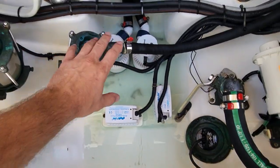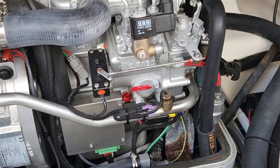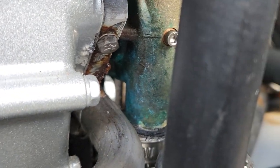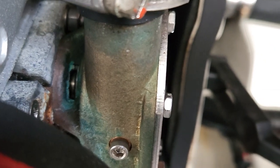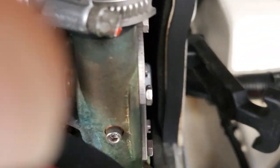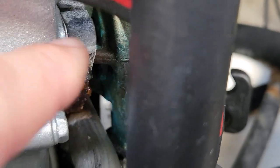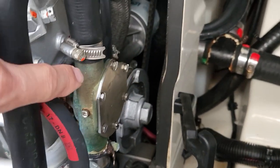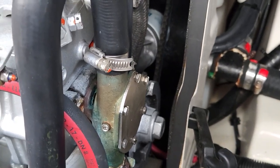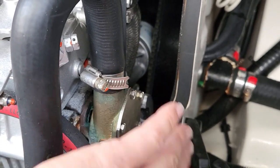Let me get this cover off. Try not to step in this soapy dusty water down here. You can see we've got rust, and the water pump is right there. Zoom in - right there are the seals on the water pump, and they have been spitting water out for a while. The water pump needs to be replaced. I wouldn't suggest rebuilding it because it looks pretty far gone. What happens is the seals that ride on the shaft start to groove, and if you just reseal it, it'll often start leaking again after 10-20 hours. I'm going to recommend replacing the whole unit.